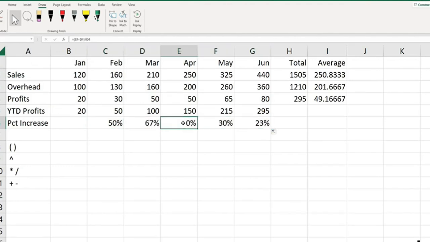Why is it showing 0% growth? Because our March month profit was 50, April is also 50. So in Excel, writing formulas is the basic thing you need to follow, the basic rule of thumb, how the calculations happen, and also take care of the parentheses.